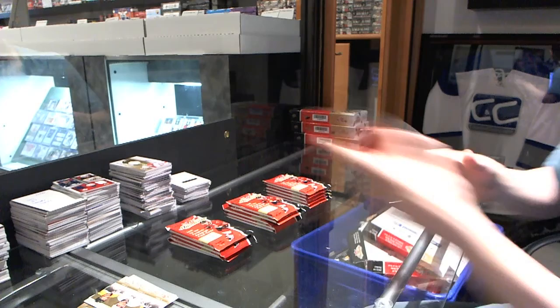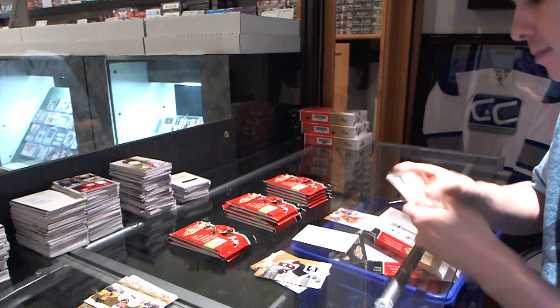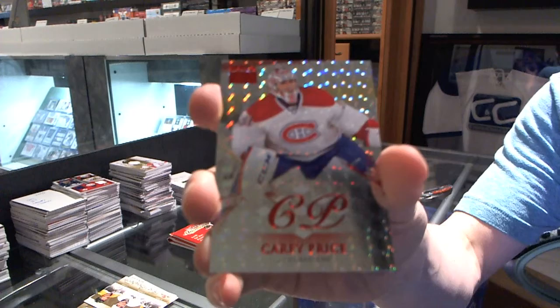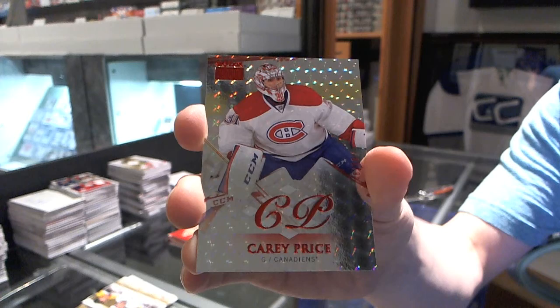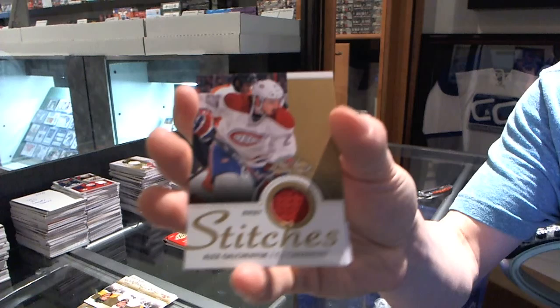We've got a Fleer Ultra Rookie numbered to 499 for the Minnesota Wild, Charlie Coyle. We've got a Skybox Premium Star Ruby Parallel, number 48 of 50 for the Montreal Canadiens, Carey Price. Carey Price, 48 of 50, for the record. We've got a Stitches jersey for the Montreal Canadiens, Alex Galchenyuk.